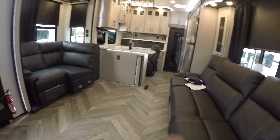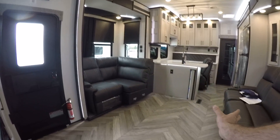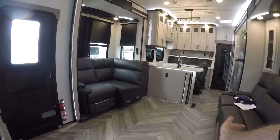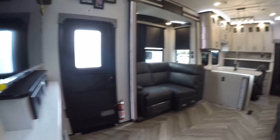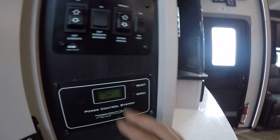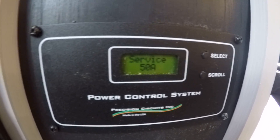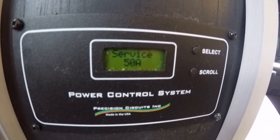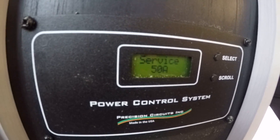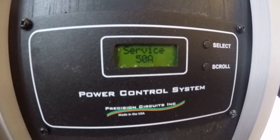The main slide-out control is going to control these slides together. These slides will come in and work together — they'll come in kind of together, then one will move faster than the other. Awning is going to be for the front awning and awning light. Here you'll be able to tell the amperage being used by the cord coming into the camper — this is showing 50 amps, and I am hooked to a 50-amp supply, so that's going to show you what you're working with. If you're running at 12 volts, it'll just show service none.